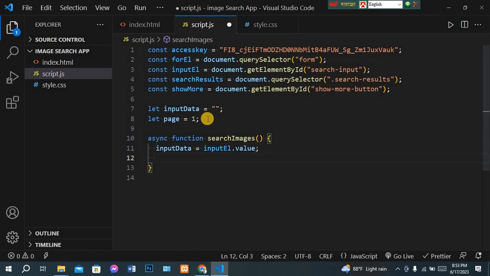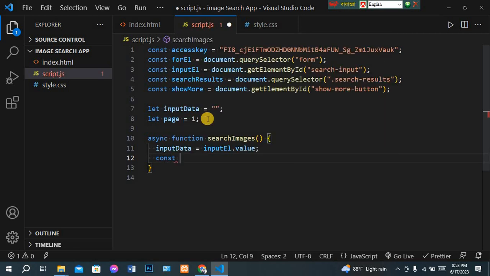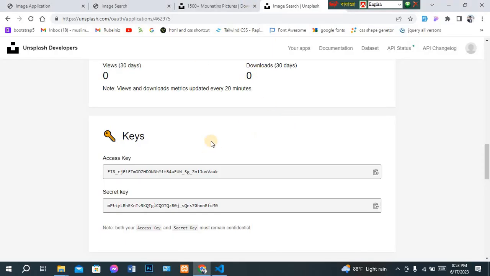And here we have to take a constant, and this constant name is URL. URL is equal to the Unsplash URL.